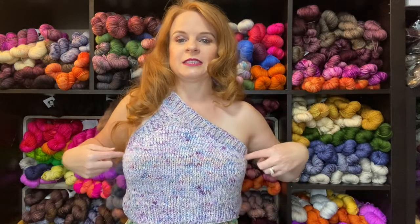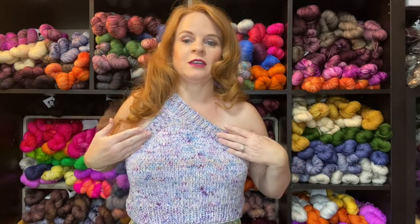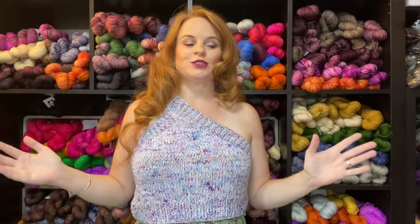And I didn't realize till I was about to divide for the front that my garment was like this big. Come on, Jamie, pay attention. So lesson number one, always gauge swatch. And if you don't know what that means, if you're a newbie knitter, just Google it. There are lots of videos about it. There are lots of measuring tools that will help you do it accurately.